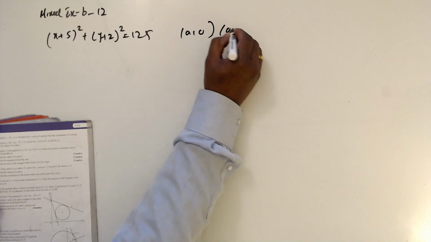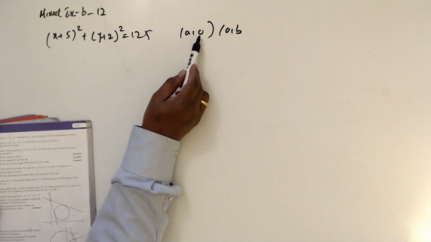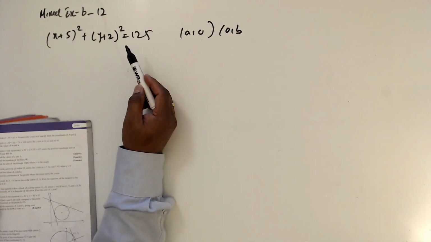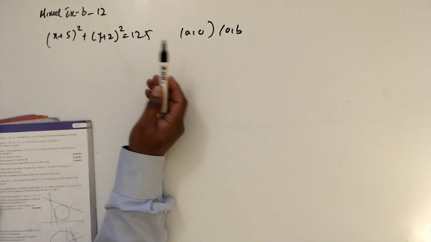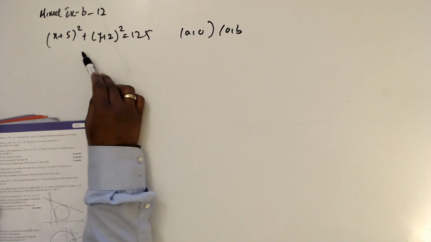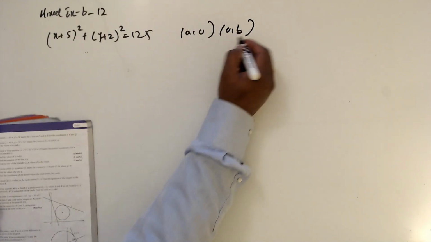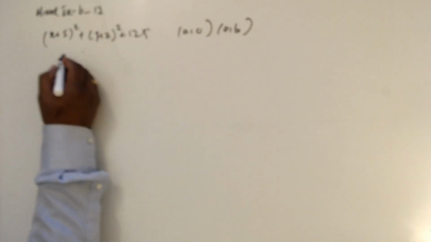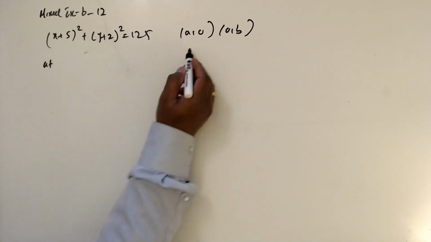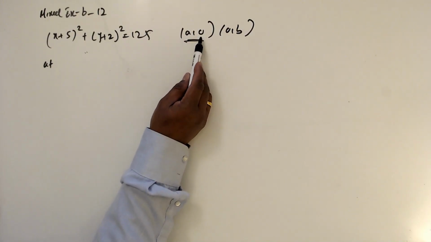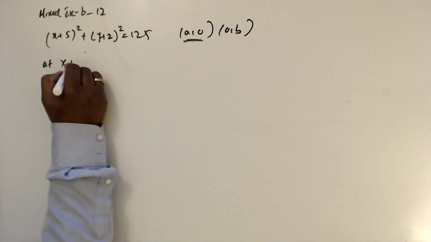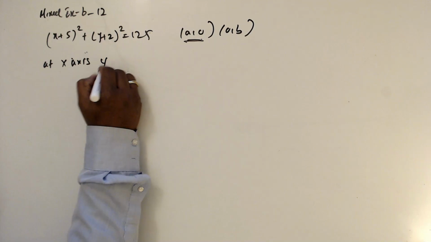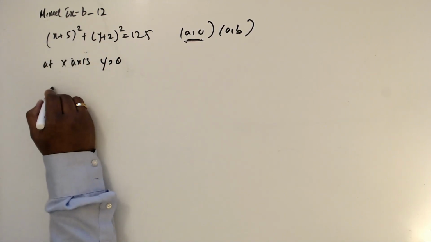and 0B. So when you put y value is 0, we still get a quadratic equation. Then we have to reject one. There will be two answers. We have to reject one. Same for 0B as well. So we'll work on it and see which axis this one is. Y equals 0 means which axis? X axis. At x axis, y equals 0.